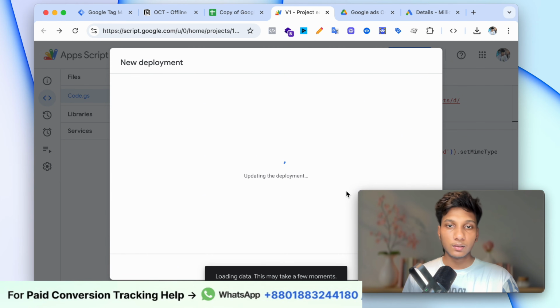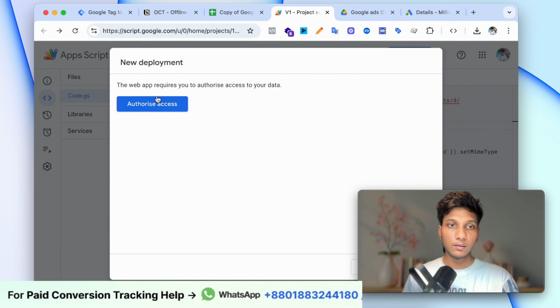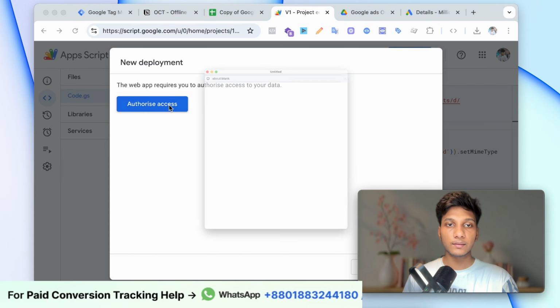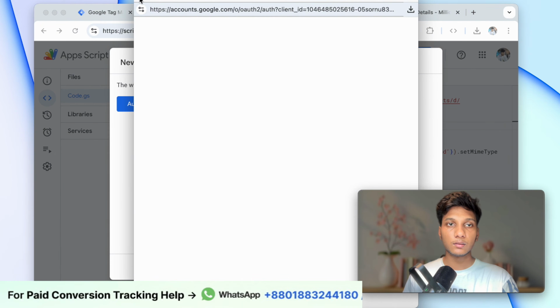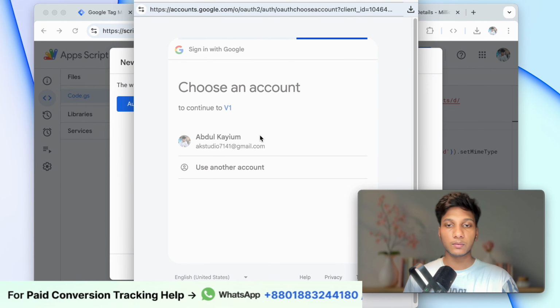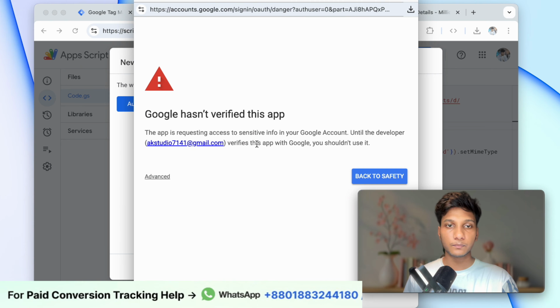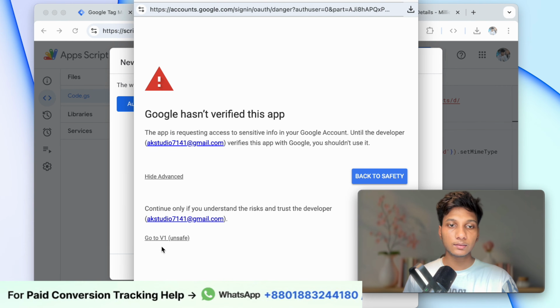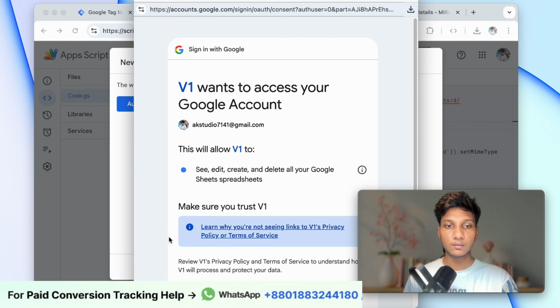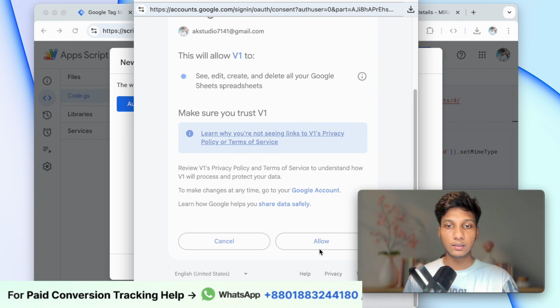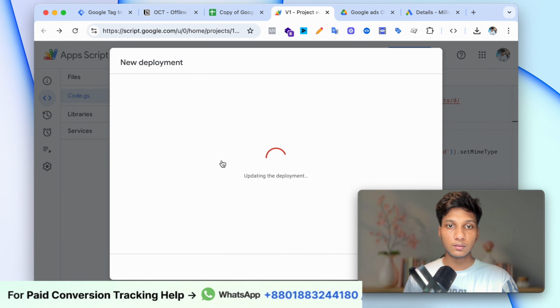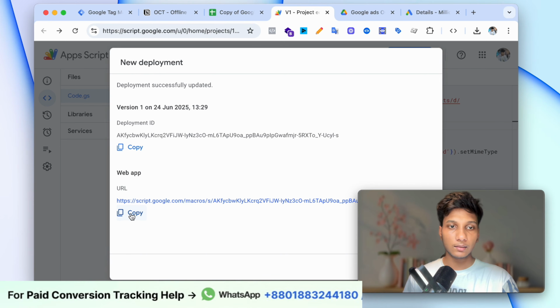You have to click Authorize access, choose your email, click Advanced, go to unsafe, and then click Allow, and then click Web app. You can see here the deployment was successfully updated.